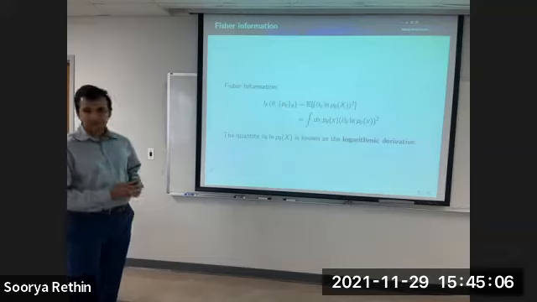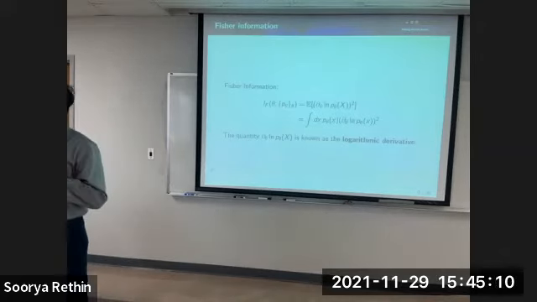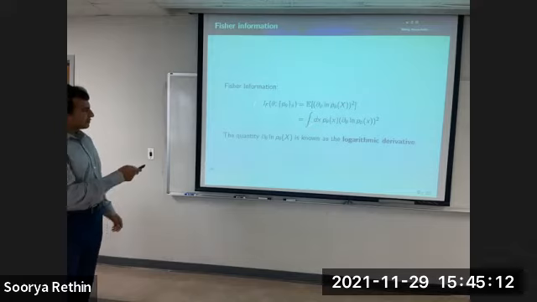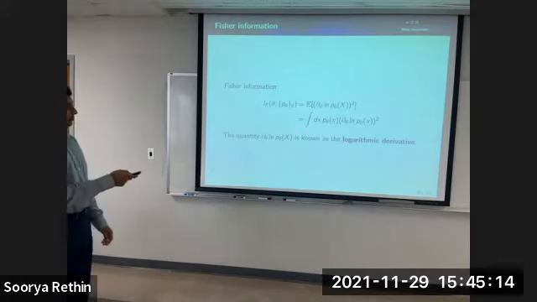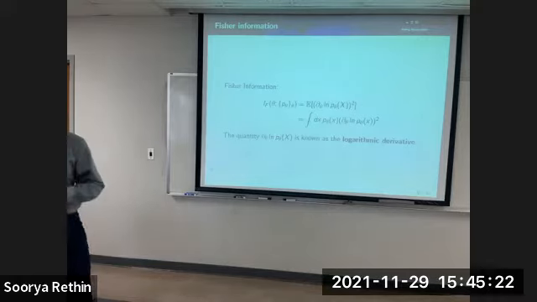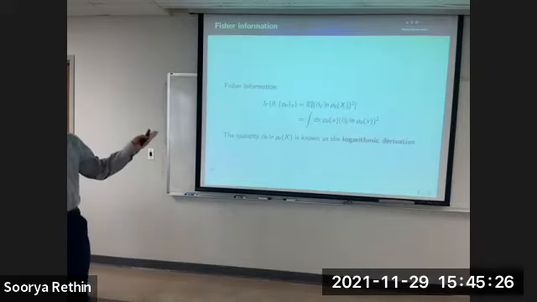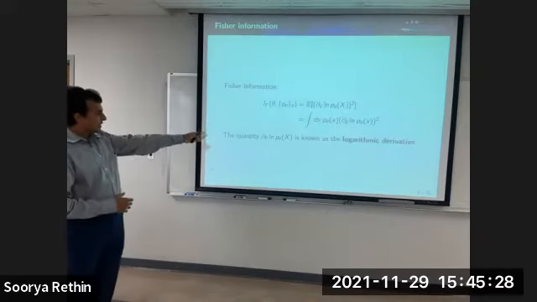It's not really important for us right now to know how the Fisher information is defined or what its mathematical properties are, but I have stated this formula for it just so that I can introduce this quantity, which is the derivative of the logarithm of the probability distribution. It's known as the logarithmic derivative, and that's kind of just like saying what I just said in a different way.